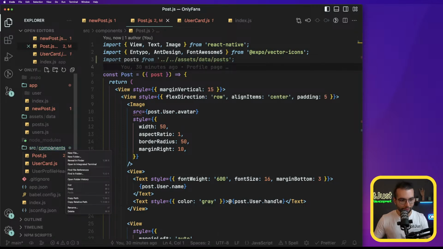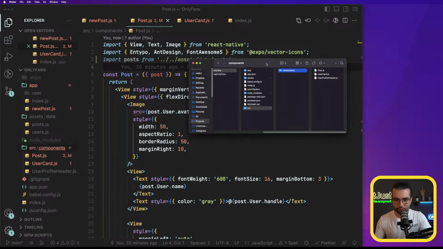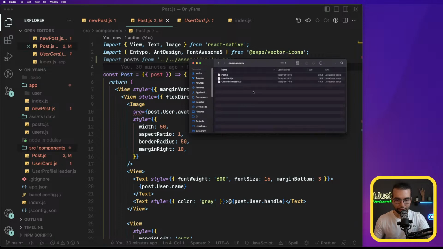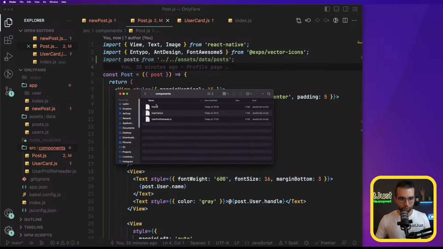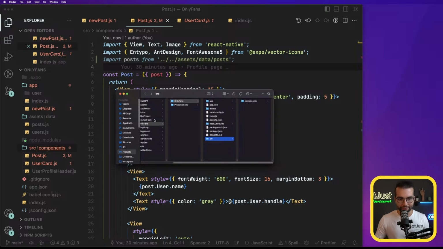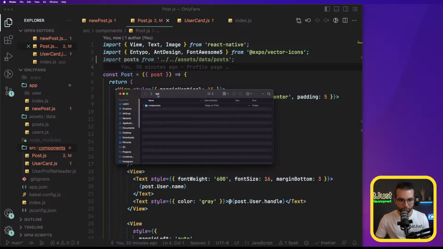I think the way to explain it better is to reveal it in Finder. So we are currently in the components. We have the first double dots to move up one directory. So we moved into the source directory now, as you can see.